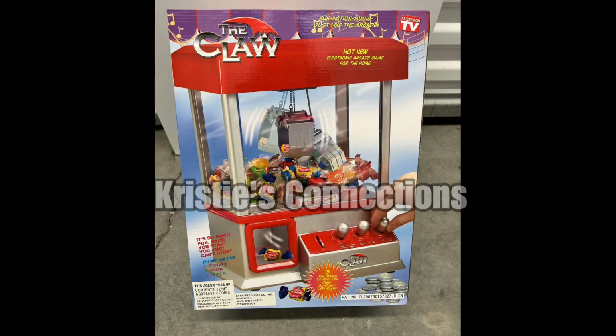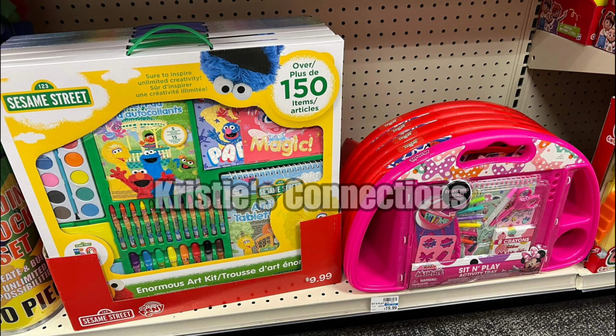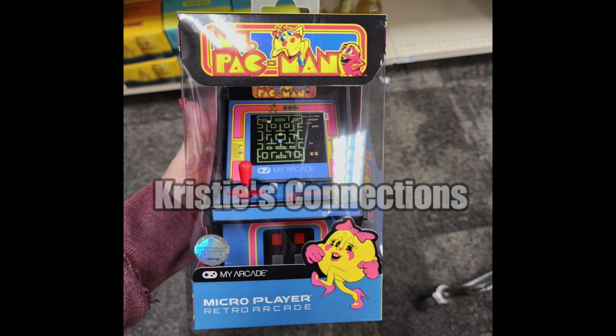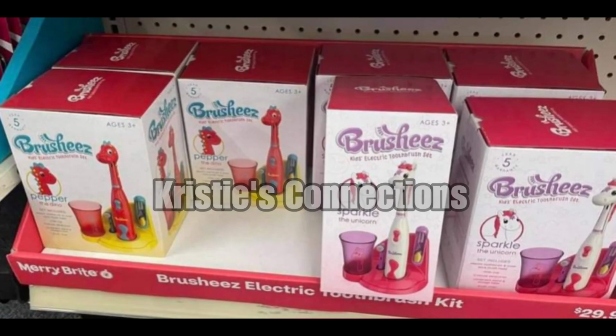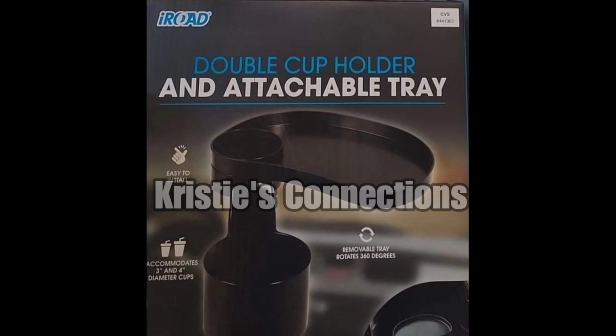Okay, gang, so I'm just going to let these scroll through. These are the items that we found for 90% off. Now, the toys do seem to be a huge your mileage may vary, more than a lot of the other items. But just be really careful. Make sure you scan these things again. Just going to remind you, definitely your mileage may vary, from store to store, from state to state. So make sure you take them to that red box and scan them.